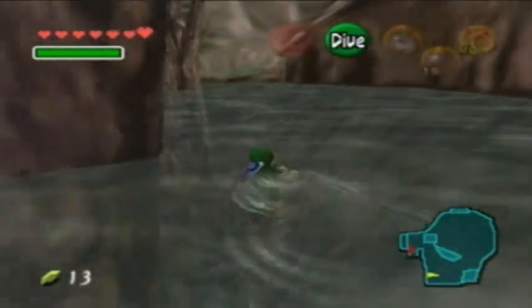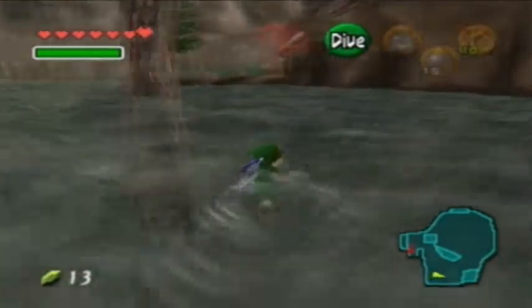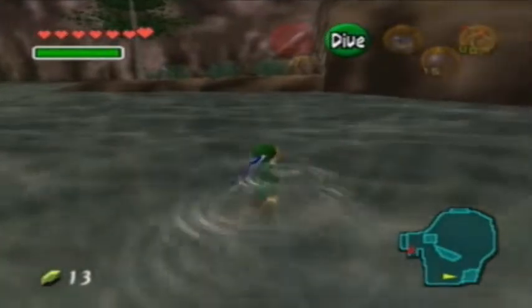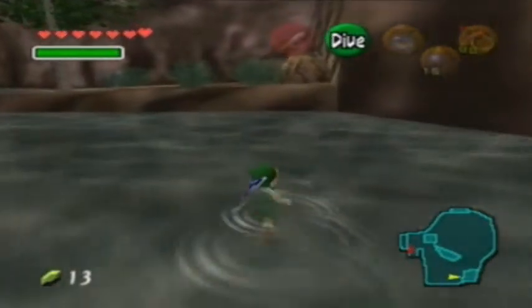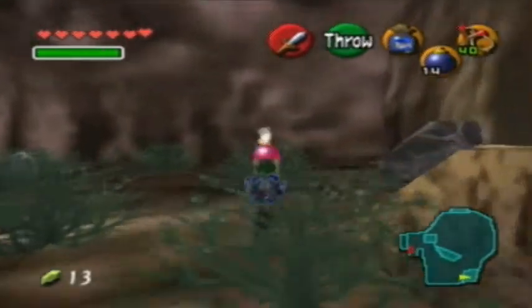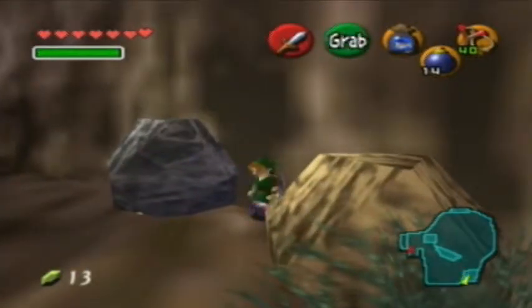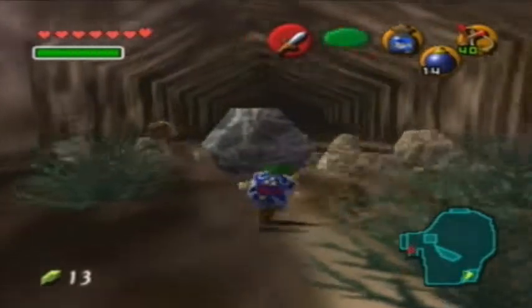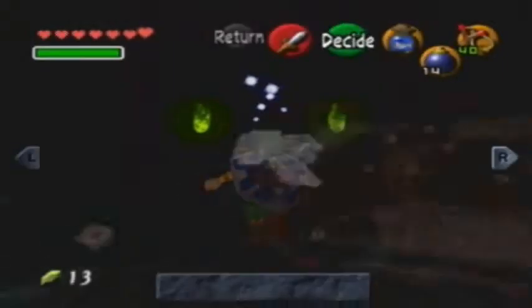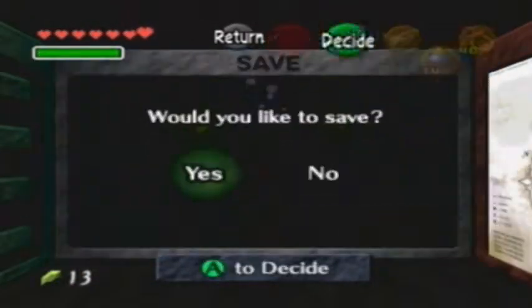But first of all, instead of doing that, we want to go over here first, because it's pretty necessary. Well, it's not actually, this is completely optional, but it's good to do anyways. And then bomb this wall right here. And I create this huge tunnel. I'm not sure why. But yeah, here we have another great fairy fountain, which is awesome.